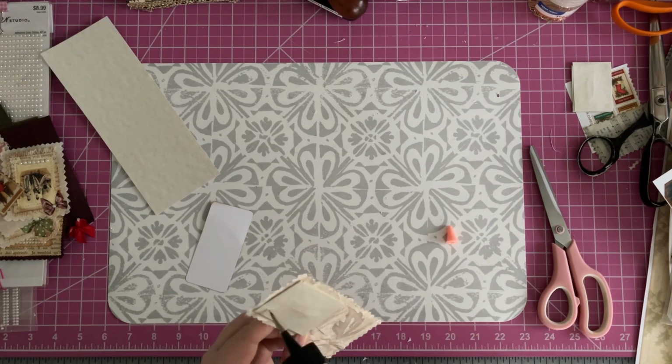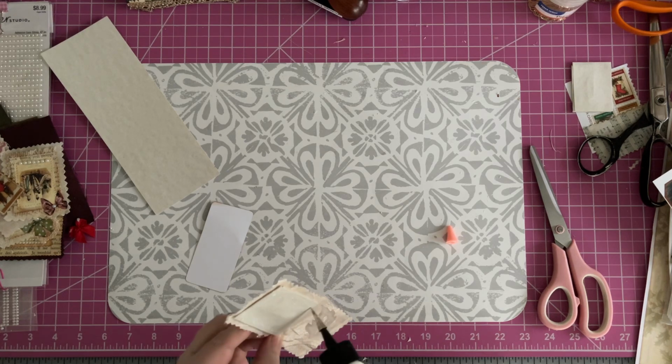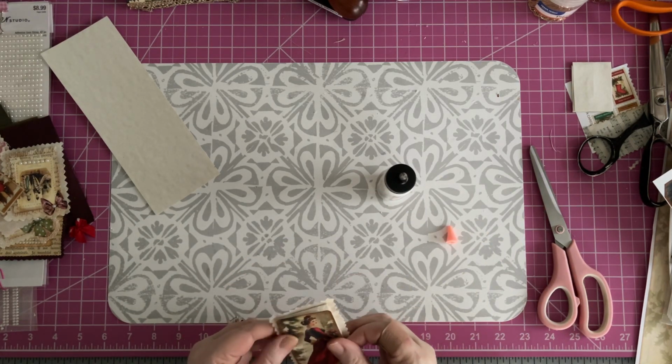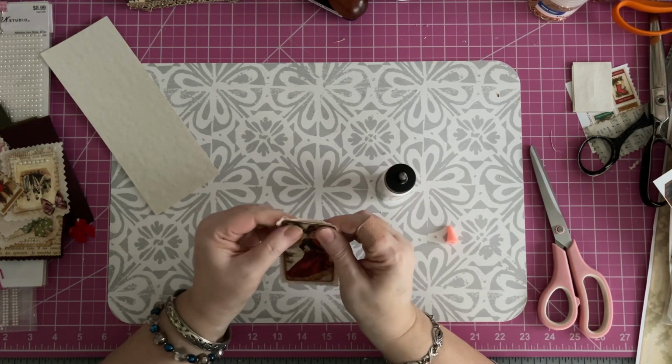And what I'm going to do here is I'm just going to put it on the other side of this paper clip. And I'm going to cover that up. You'll be able to see the fabric a little bit. Well, no, you won't because you're going to glue it on.